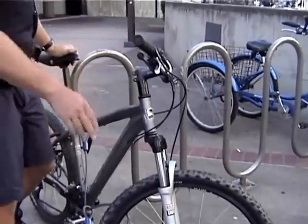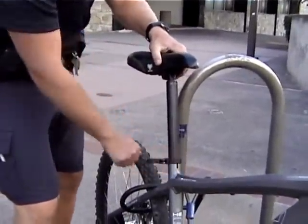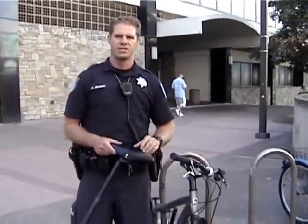You need to be aware of things that are easily removed from your bicycle that aren't so secure. If you have quick releases like on the front tire, you need to make sure that's locked up. A lot of seat posts have quick releases where it's that easy to take the seat — so lock it up or take it with you, and be aware of other things that are easily removed from your bicycle.